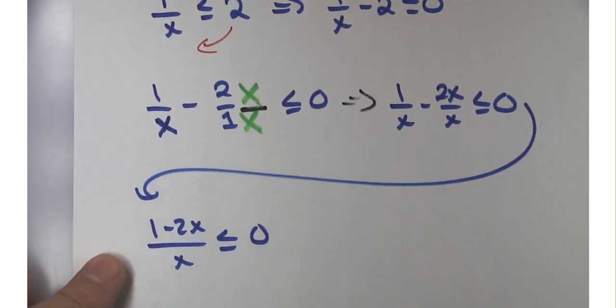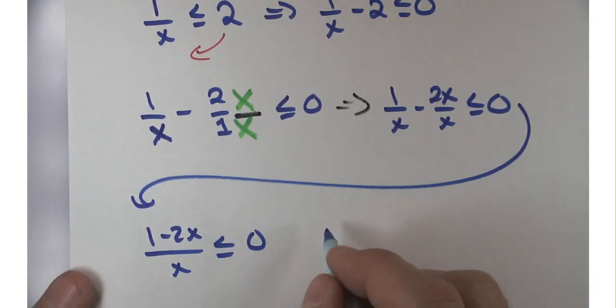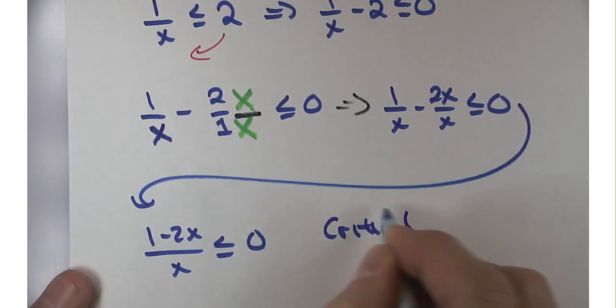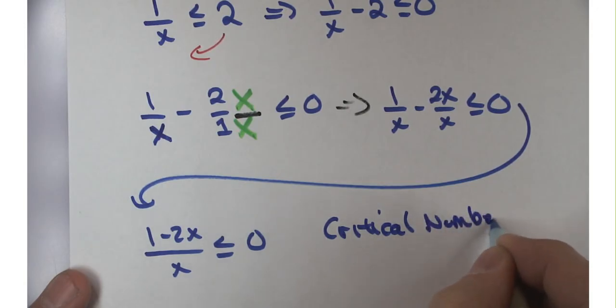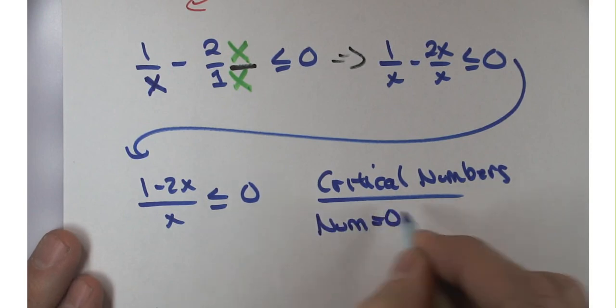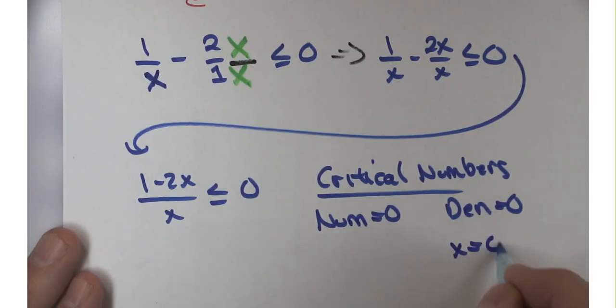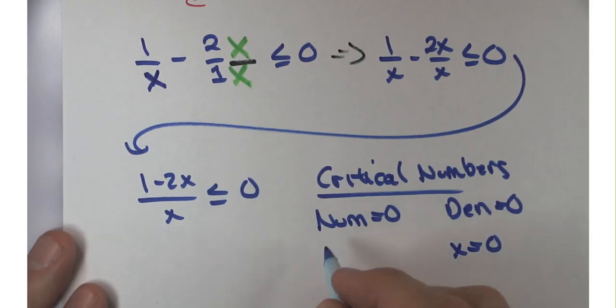This is where you can count on your problems starting from me when you take an exam. Because I think these problems are hard enough as it is without dealing with that extra step. So count on them from here. I need to find our critical numbers. That's going to mean where the numerator equals 0 and where the denominator equals 0. I'll solve the denominator equals 0 for you. 0. So we're cool there. Where does the numerator equal 0?